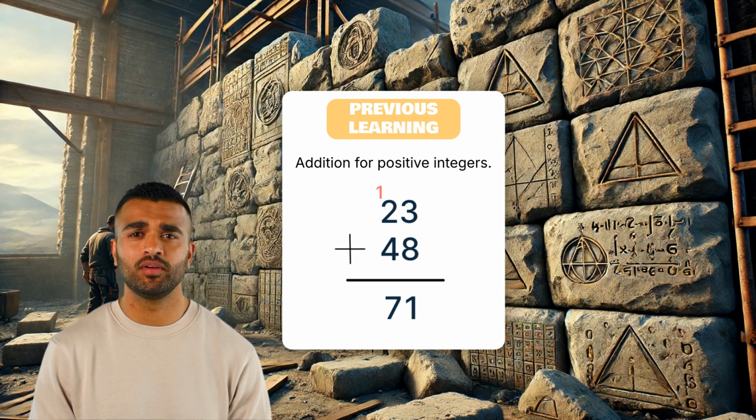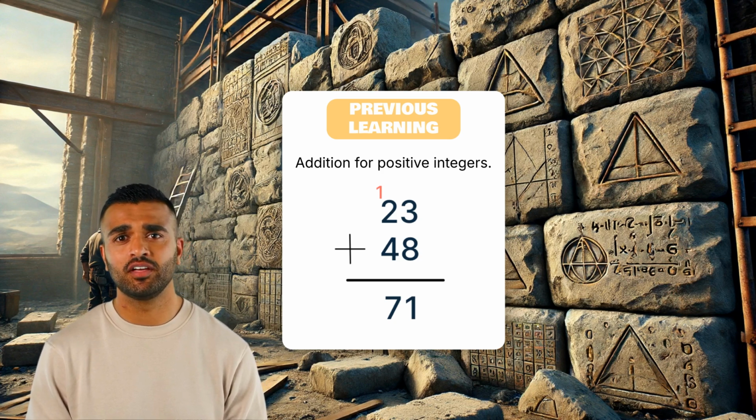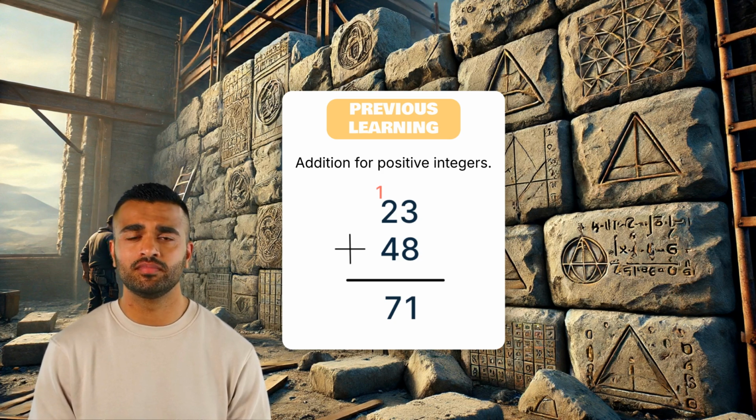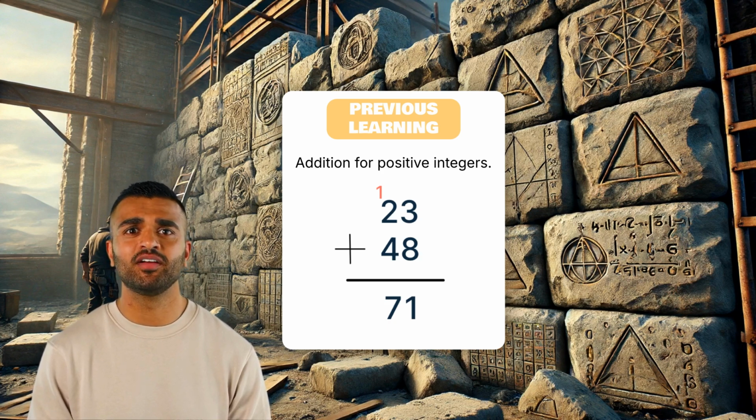Understanding how to subtract positive integers when their difference is greater than 0 is crucial in many areas of mathematics. For example, if we know the total number of items and the number already counted, subtraction helps us find the remaining quantity. By mastering this technique, you will be well equipped to handle more complex arithmetic operations and solve practical problems involving differences and remainders. Let's get started.